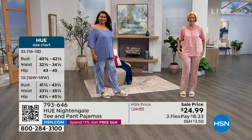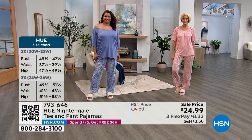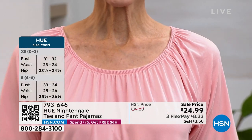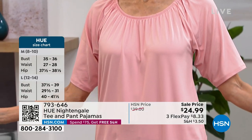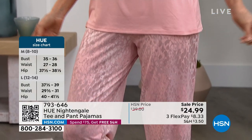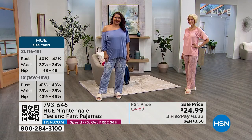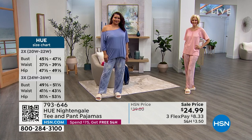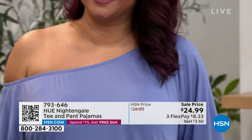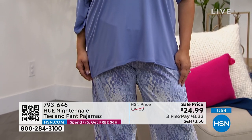You can pull down both shoulders or just do one, but also she could throw that top on with her leggings and be out the door. I love the top — it's a really different silhouette for a PJ top. It's versatile, dreamy, soft knit, machine wash, tumble dry. Just because you're at home doesn't mean you have to look like you wouldn't wear it outside. Have you ever been in something you wouldn't wear outside and someone comes to the door? But not when you're wearing your matching Hugh PJs — you're prepared if someone comes to the door.